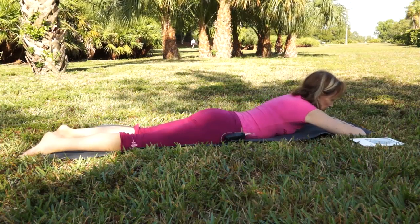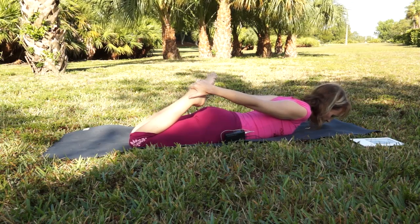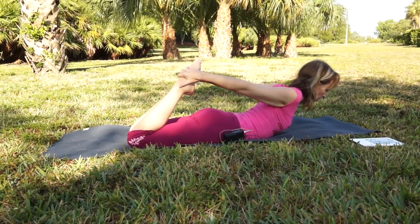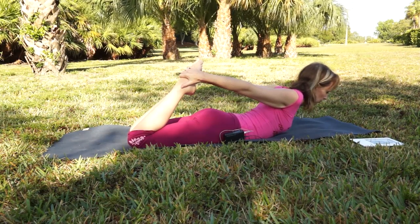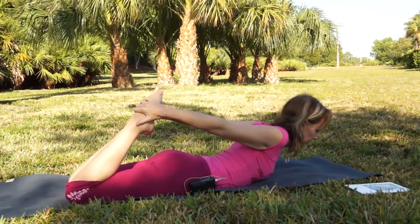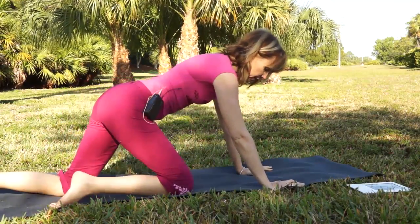Okay, so for full bow, make sure you press the front of your pelvis into the ground. You're going to bend both knees in. Reach around, you're going to hold on to both ankles or feet. And then you start to pull both heels away from your buttocks. That opens up your chest and lifts it off the ground. And then slowly release. Push up onto all fours and into child's pose.